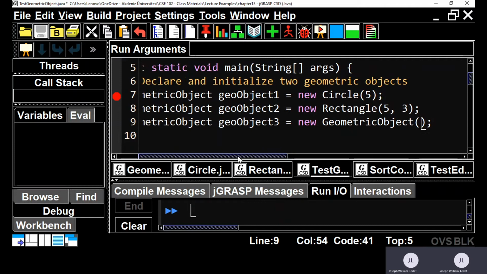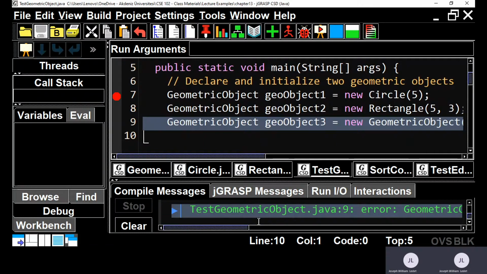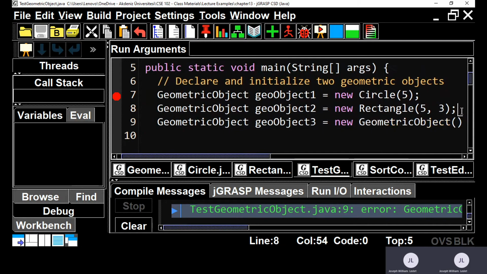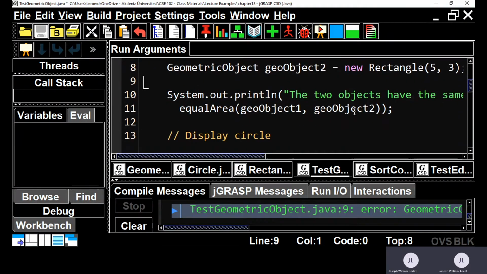If I try to compile this, I should get a compiler error. All right. Yep. GeometricObject is abstract, cannot be instantiated. I cannot create an object of type GeometricObject. Okay. So I can't do that.